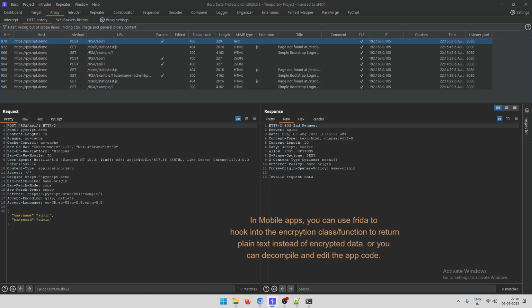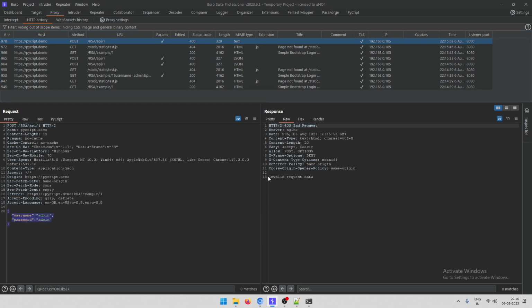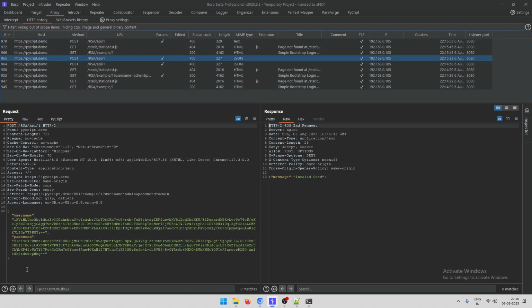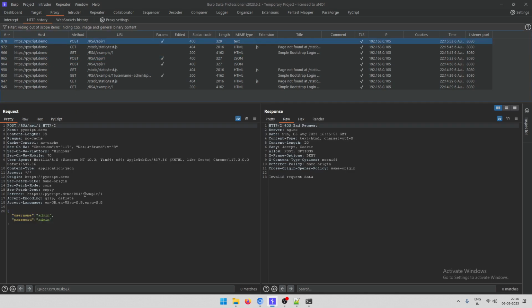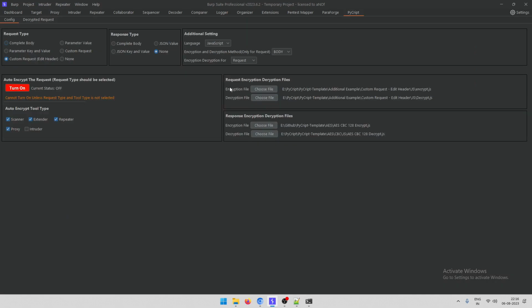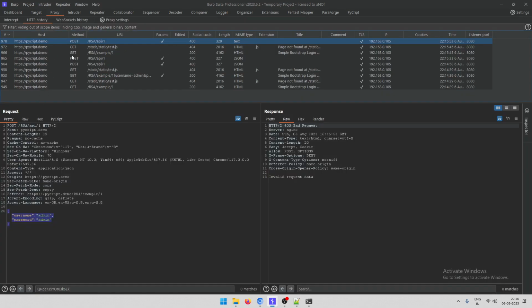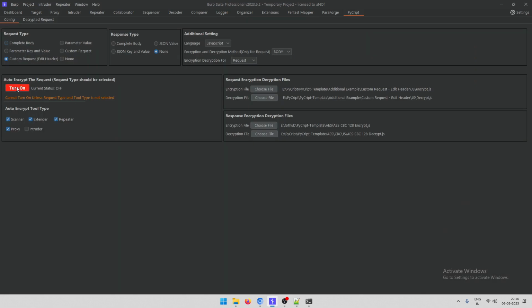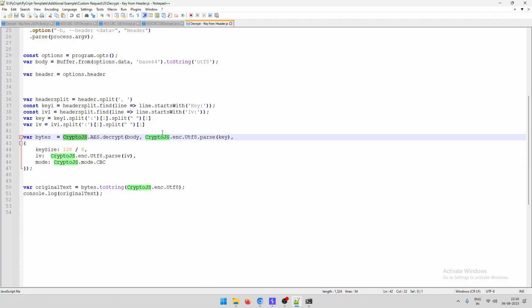Now we can see that the data is going in plain text. Again, since the server is expecting the encrypted data, we are getting the data error as 400. But if we send the encrypted data, we will get the expected messages. Since we don't have the private key, we won't be able to use both encryption and decryption. So since the server is expecting the encrypted data, we can use the auto encrypt functionality and select proxy. For that we need to write another encryption.